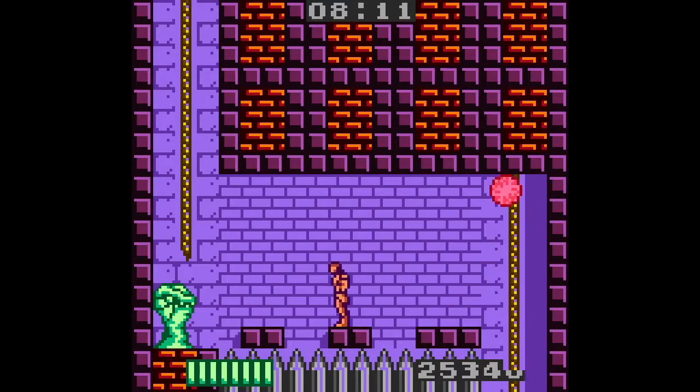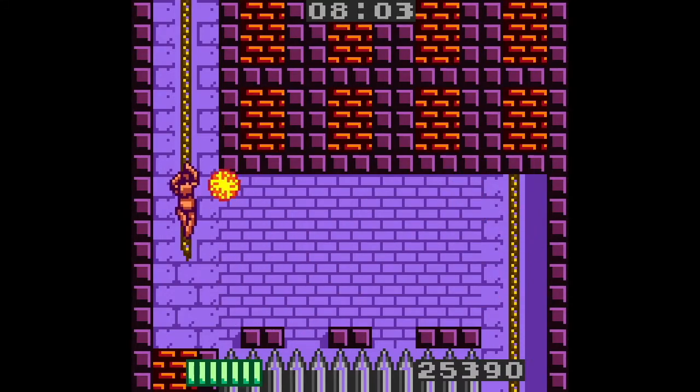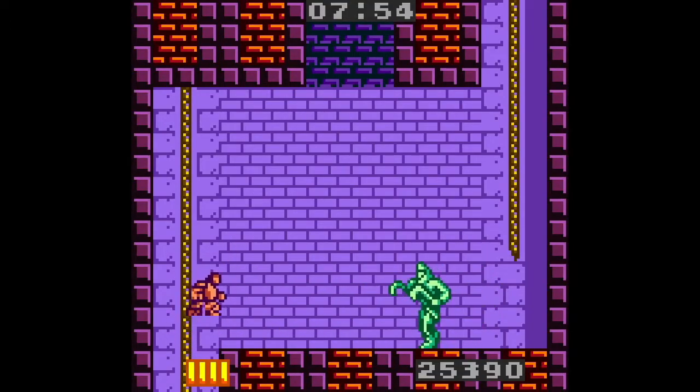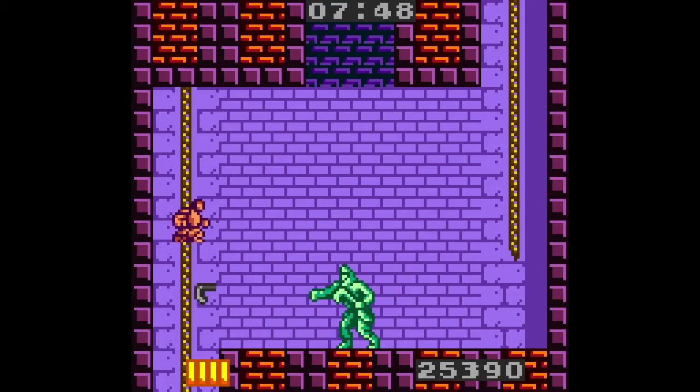Again, going fast here actually seems to be the trick, to basically not let a bunch of fireballs like clutter up the screen. Again, if you have projectiles, that's a much easier room to get through. Without, it's definitely kind of a pain. Let's try to not take as much damage this time, so we have a little bit more breathing room for the next area.